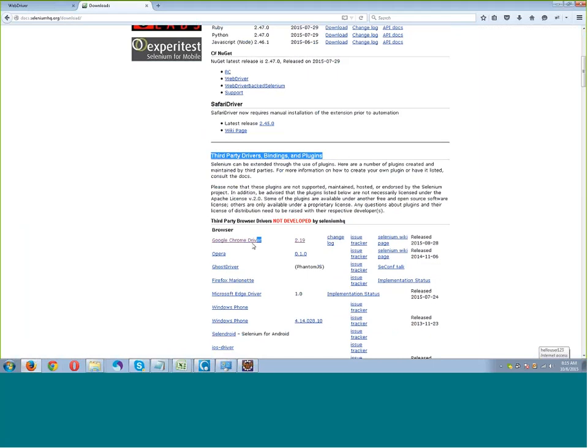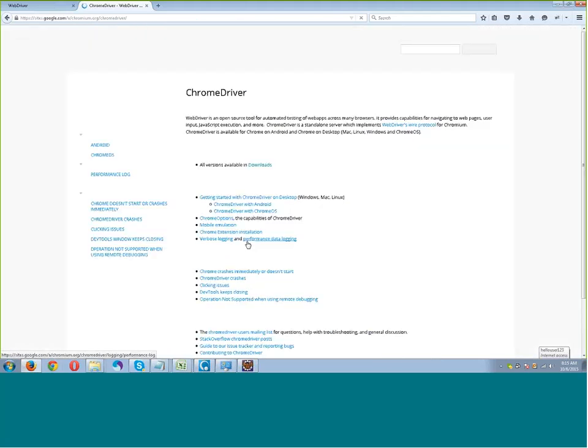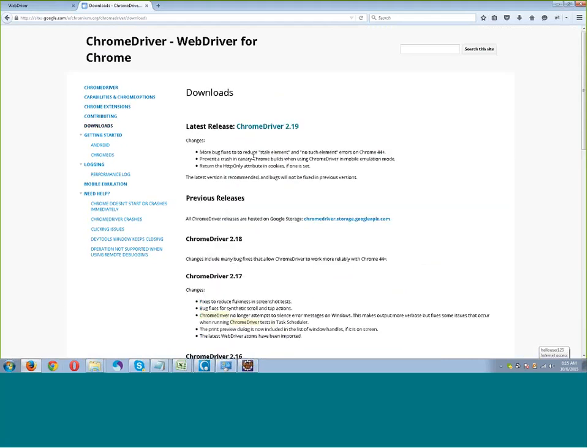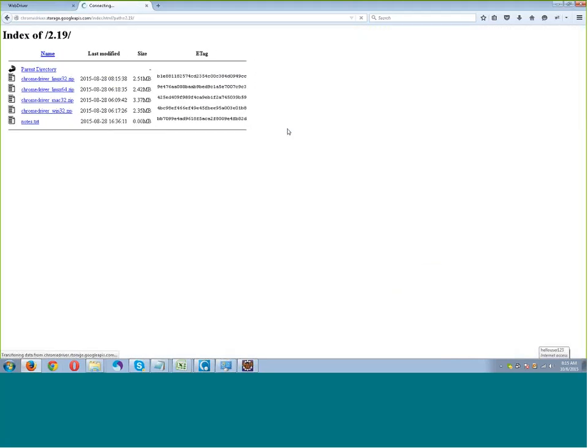This is the Google Chrome driver plugin. You need to click on this and go to the next page. You click on this link, latest release, and then again click on this link on the next page, and you will reach the repository.